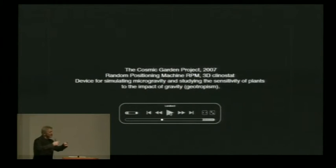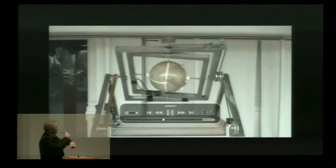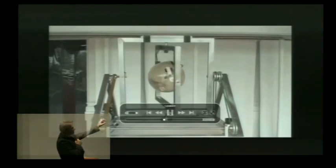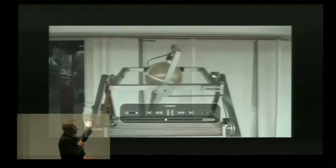And the next step, to go a little bit in the direction of different gravity conditions, is that I constructed a so-called clinostat, which is an instrument that makes it possible to simulate weightlessness. You know it from space science. It is two frames that are turning on two axes. And inside of these bioreactors, the plants don't know where up is and where down is, and they grow in a special way. In science it is a quite known method to prove how plants grow.